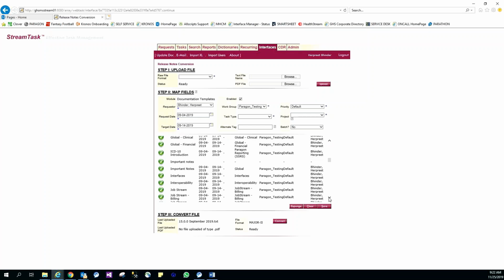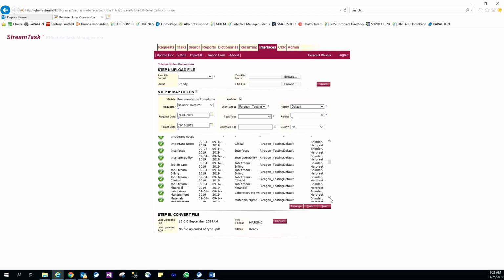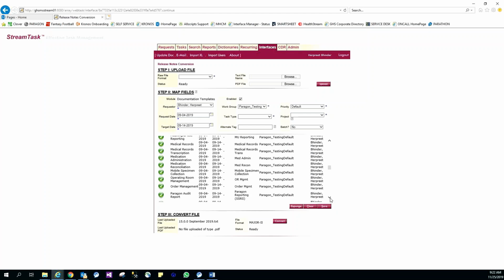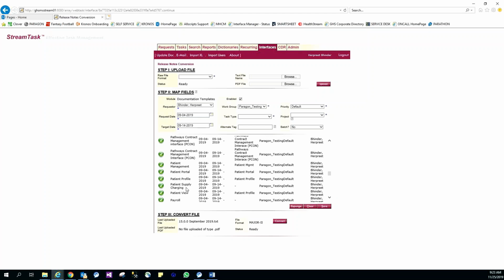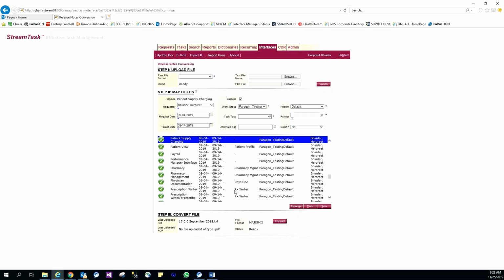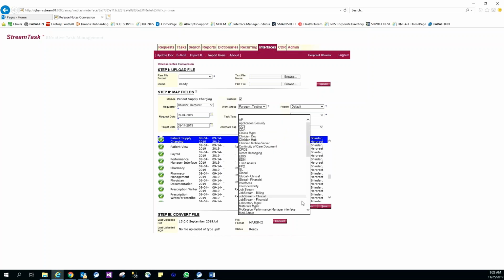Just because it's a module doesn't mean we're going to skip important notes. We're not worried about that. Just skip over it. We just want to make sure the things we need that are in the file are mapped. Patient supply charging. There are 8 work items for this module. So again, let's see if you have a task type for patient supply charging.